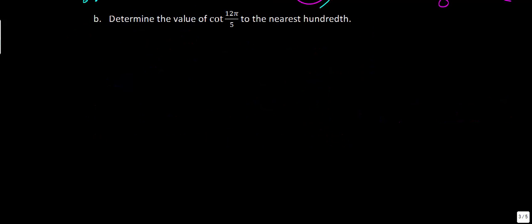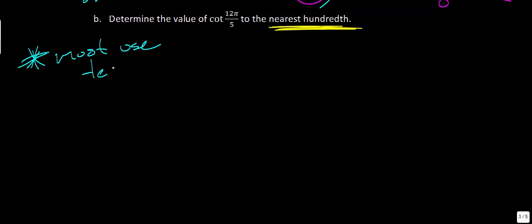Okay, so for this one, notice how it doesn't say anything about exact value. Quite the opposite right here. It said round to the nearest hundredth. So whenever you see that, that's kind of a dead giveaway that you must use technology. So that'd be the first thing. I'll give you just a note here: must use technology. And I don't mean decimals for this, I just mean you need to use a calculator, okay?